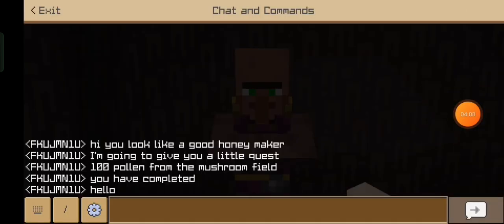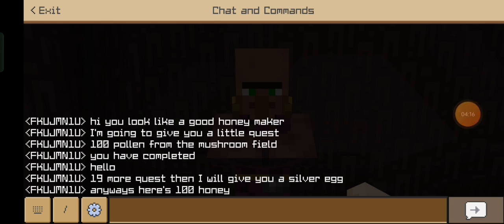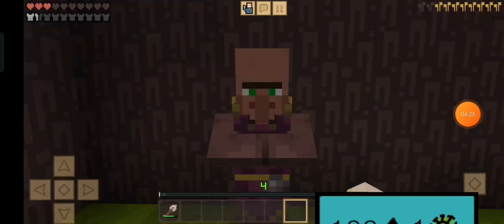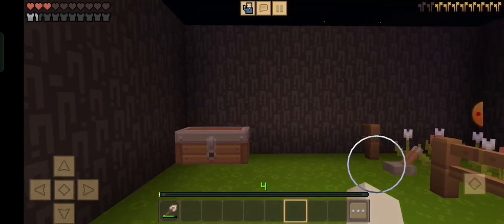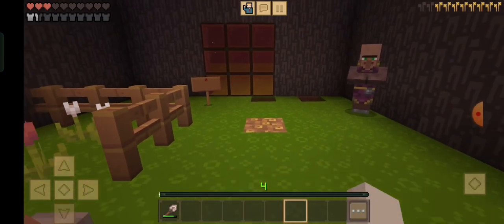Hello? Oh, 19 more crests, then I will give you a silver egg. Anyways, here's 100 honey. Okay. You can actually see it, but I can't. Alright, I'm gonna hop off now. Goodbye, everybody.